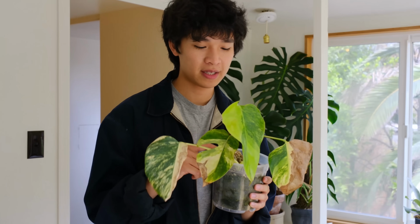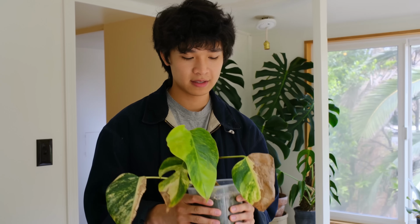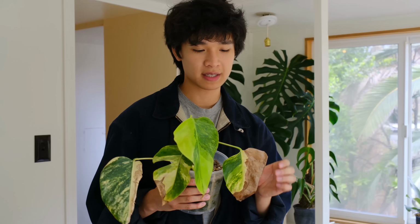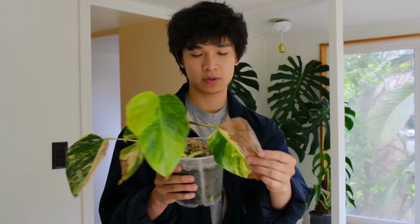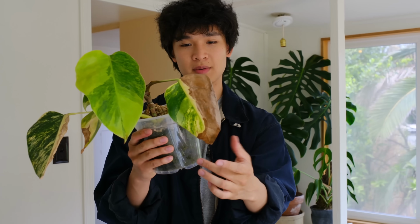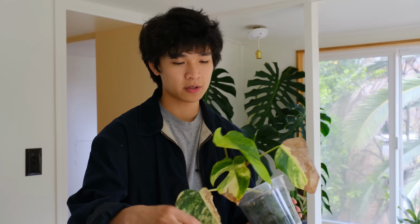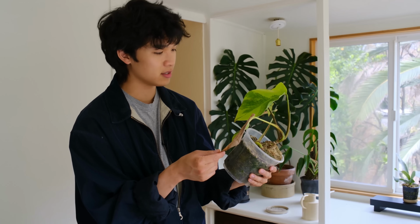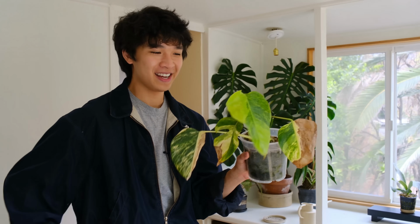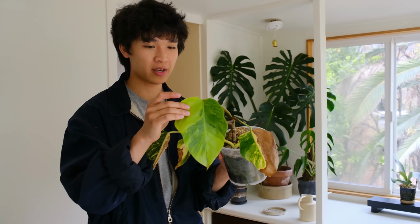So I talked about this plant in the plant tour at our old apartment, and I said that I might throw this plant away because it just keeps browning on me because the variegation is very sectoral. Like this whole portion that is brown was all variegated, and same with this portion. So I said I would give it away or honestly just toss it if it doesn't get itself together. And so far, the new leaf is doing pretty well and it hasn't browned yet.